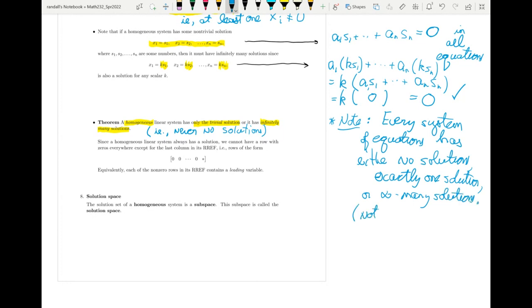I can say a bit more about this. A general statement like that is not true for nonlinear systems, nonlinear equations. For example, a quadratic equation can have 0, 1, or 2 solutions, right? Two roots. Exactly two solutions will never occur for linear systems or linear equations. It's only 0, 1, or infinitely many. And you can see that for yourself by considering the row-reduced echelon forms.